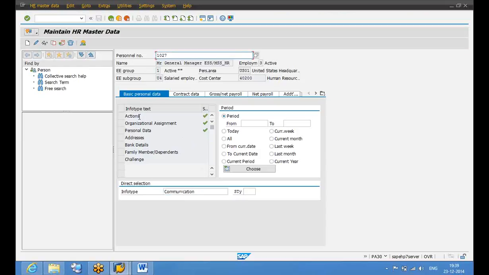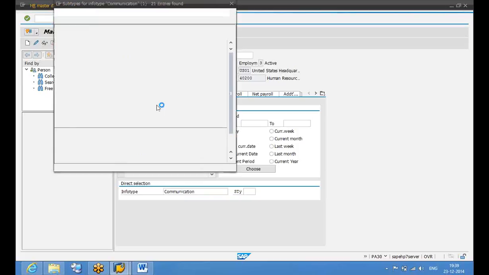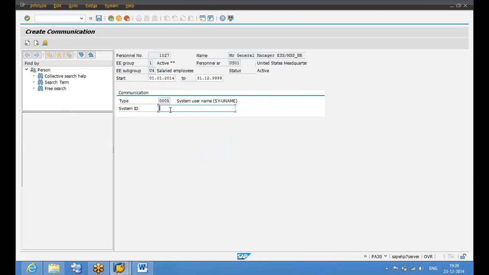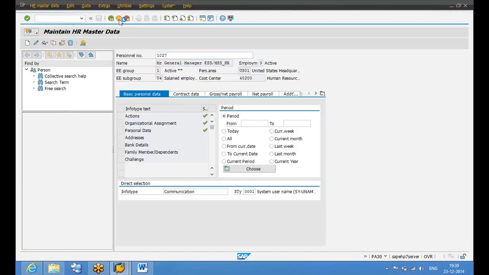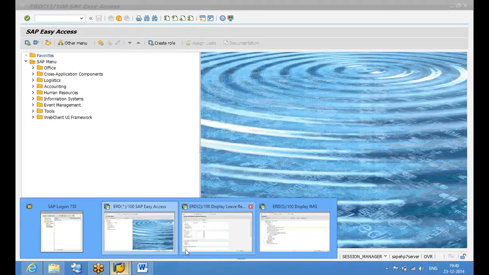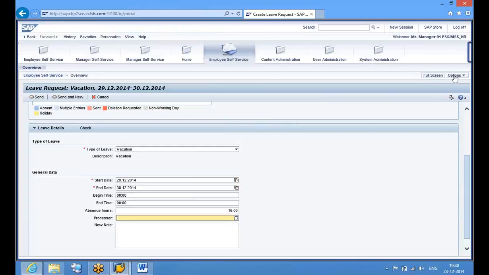Let's see. 05 create. Let me assign the user ID, SAP user. Is it that? Save this. I'll just go back. Now let's refresh this.